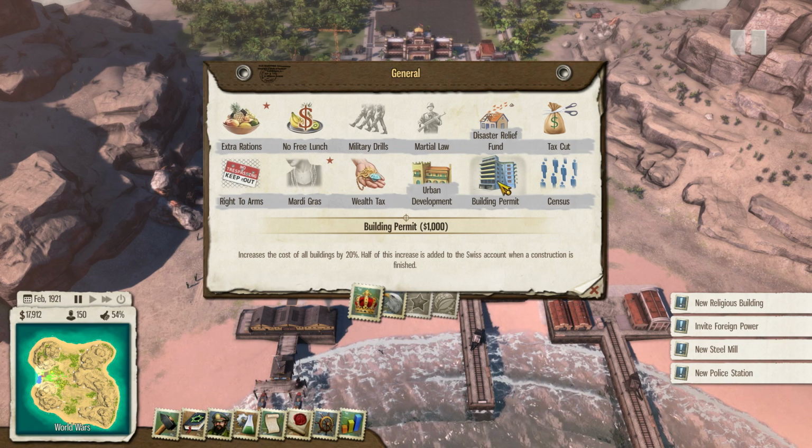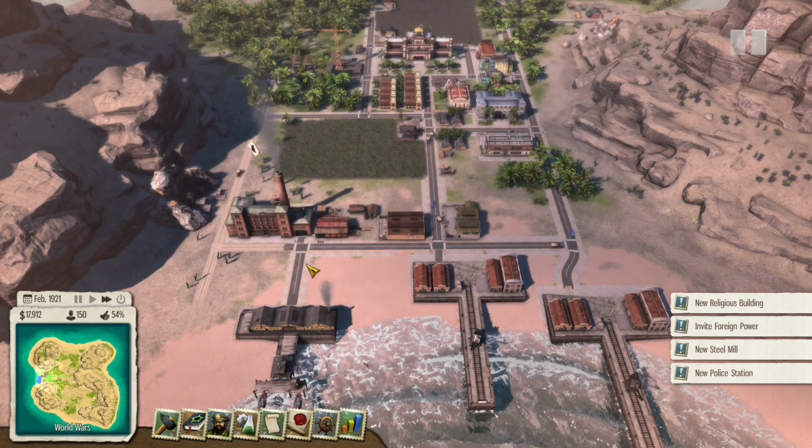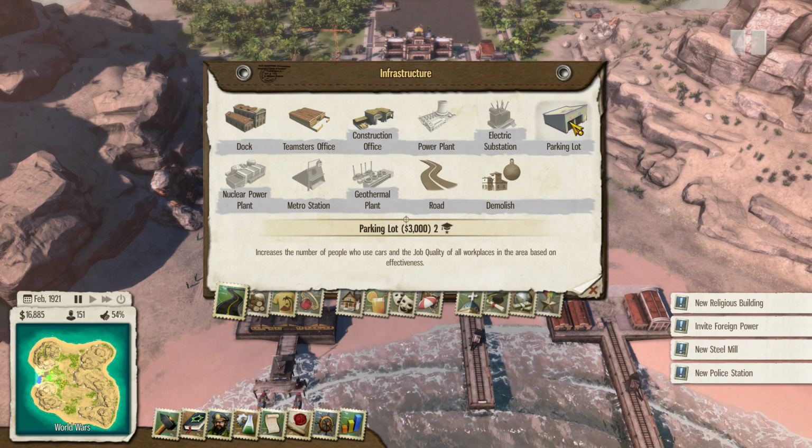Yeah, we're going to do the building permit because I'm a big fat jerk. That is a big price increase. But that's a lot of money going to the Swiss bank account, which matters more in this version of the game. Oh, we can build parking lots?